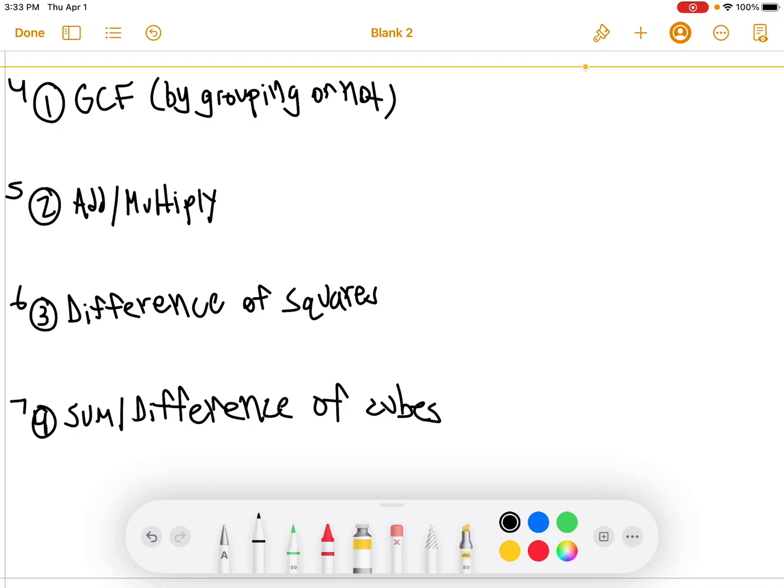What does this mean? You use this method when there's a polynomial where you could divide something by each of the terms. Here's an example. Let's say you have 2x squared plus 14. I'm not going to actually show you how to do it; that's what I'll do in the next lesson. But when you have something like that, you can see that you would be able to divide by 2 for both terms. But you can't use this method unless each term can divide by it.